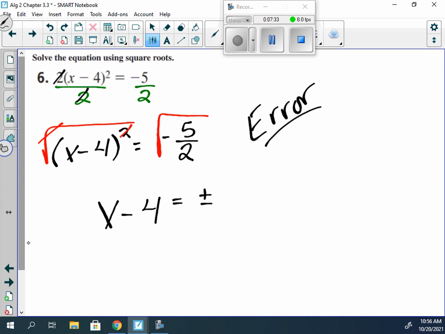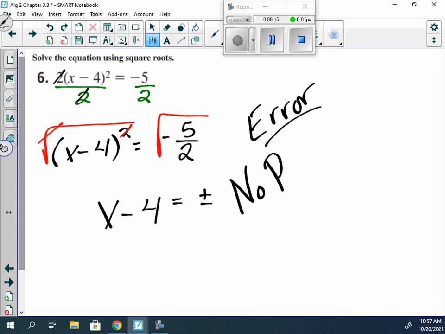You get an error, yes? So when we look at square roots, really what a square root is saying, we're trying to find a number that multiplied by itself gives us the number inside the square root, yes? So what we're saying is that a number times itself gives me negative 5/2, yes? Well, if the number is positive, well, positive times a positive is a positive, yes? Well, that's not what we want. So, okay, well, a negative times a negative is a positive. Is there any way that I can multiply a number by itself and it be negative? Well, no.